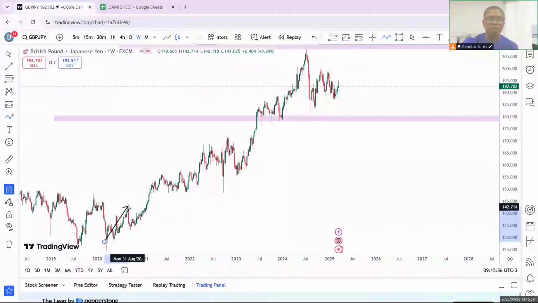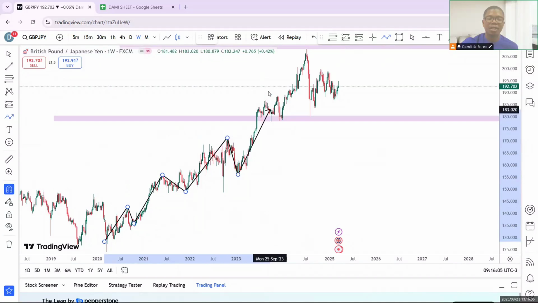So from here we can see price make a push and exhaustion here. It came here, made another push, made an exhaustion here, made a big fractal here, push and exhaustion, then made a smaller fractal here. But either way, all of these movements are still push and exhaustion here, and this is a push to this monthly 61.8 level.